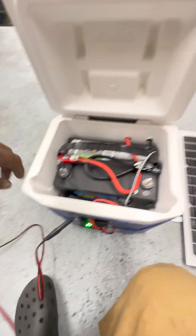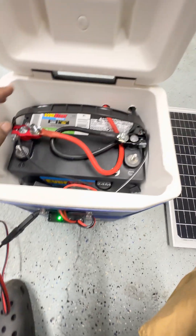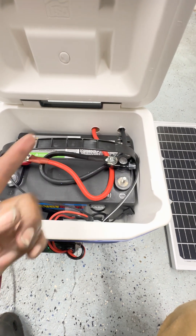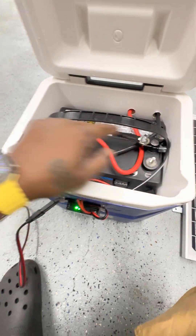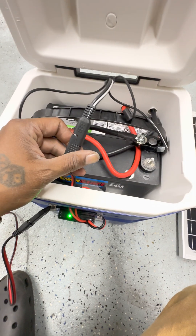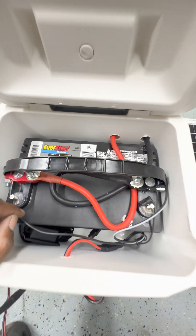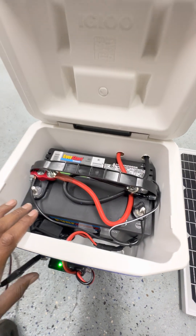So let me explain to you guys what's going on. This is very simple inside of here. We took these two wires — these go to the inverter. We threw two holes going back here to come out into the inverter. Then we got two more wires coming from here, negative and positive, coming through the charge controller. I got that from Walmart for about $10. I got an Everstart battery inside of here for about $100 at Walmart, and this cooler for about $25 at Walmart as well.